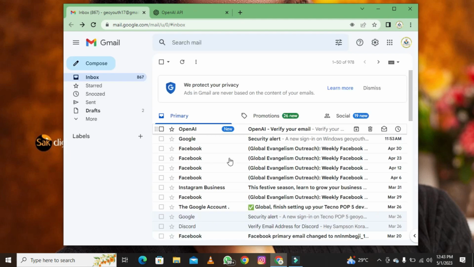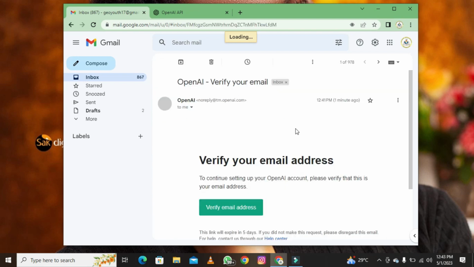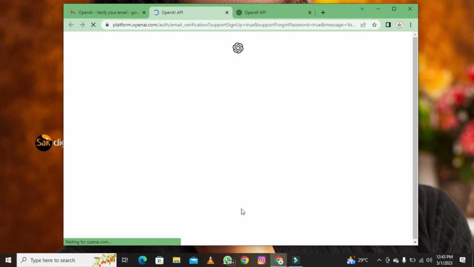So we come to our Gmail and then confirm our Gmail account. You click on this verify email address. Of course, you can use your smartphone to do all of these things. It doesn't work on only laptops.